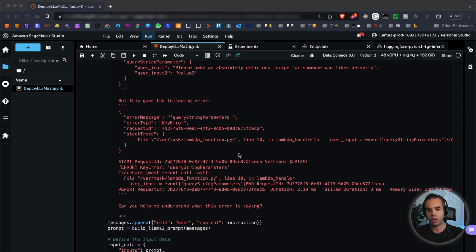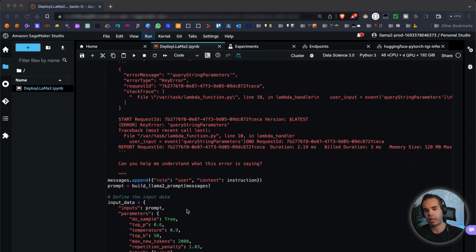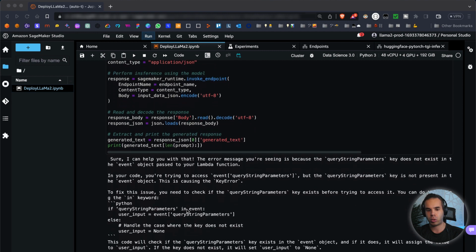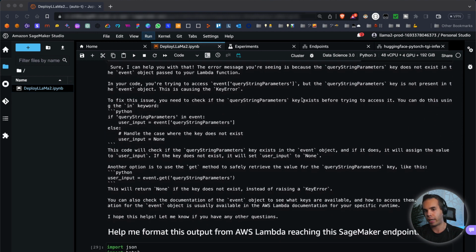I shared the error, and it wasn't a very helpful one. It just said query string parameters key error, and I asked if it could help me understand what the error was saying. As I scrolled down, it said, "Sure, I can help you with that. I can see that you're having an issue because the query string parameters key doesn't exist." Basically, it helped me understand that I needed to change the value I was fetching. That was kind of cool because it was picking up on something.